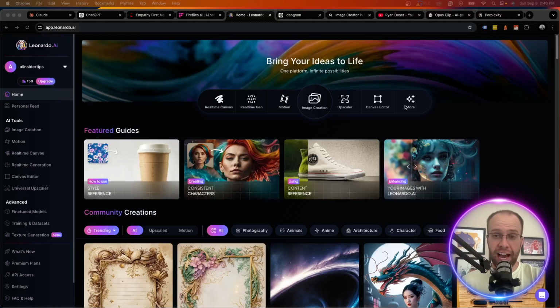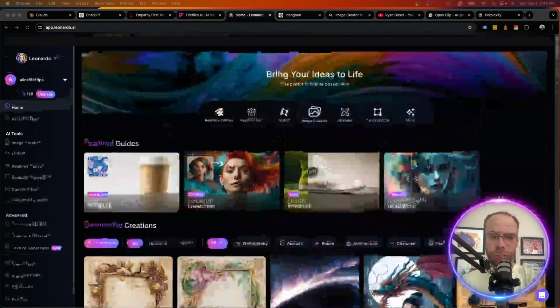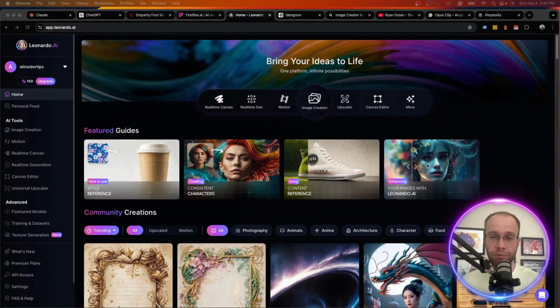So the next AI tool that I use every day, now this isn't just one AI tool in particular, I'm talking about AI image generation. There's a few different tools that I use for this, and Leonardo AI being one of them. So I use AI generated images for social media posts of my own, social media posts for clients. I'll use it for YouTube thumbnails sometimes, I'll use it for graphics if I'm running ads somewhere.